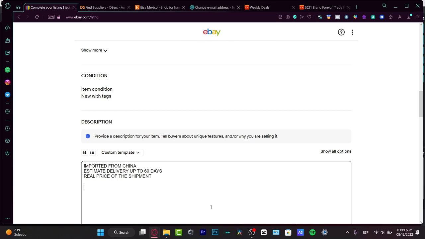So if this one costs us like $10 and the shipment to that person is just $3, you want to input that into the total price of the product, and you want to say that the shipment is a free shipment, something like that, right? So you want to input as much information as you can, trying not to confuse our client. And that's how we can make dropshipping on eBay.